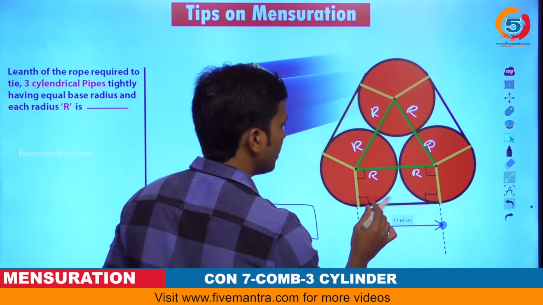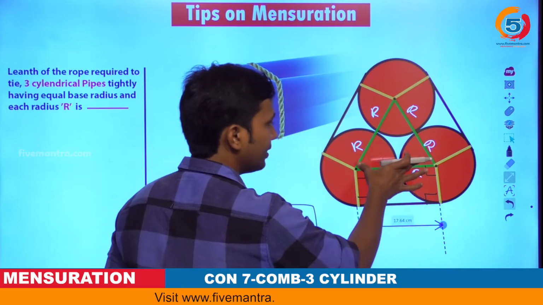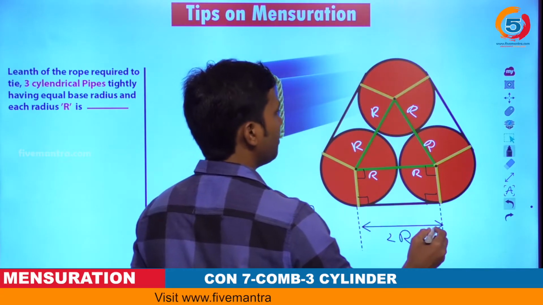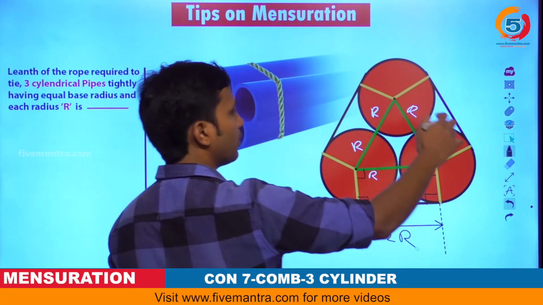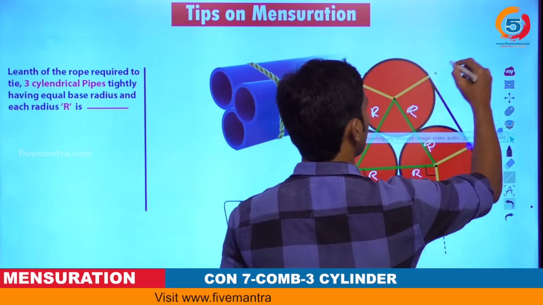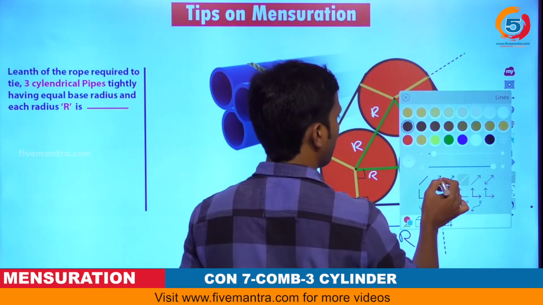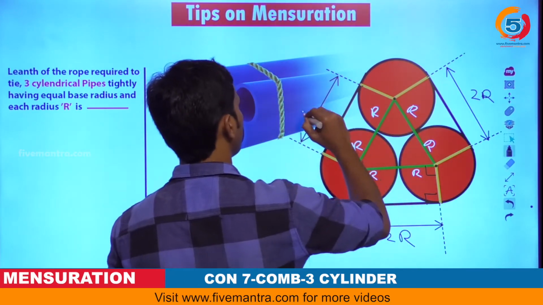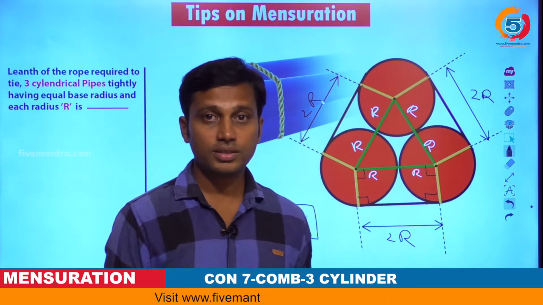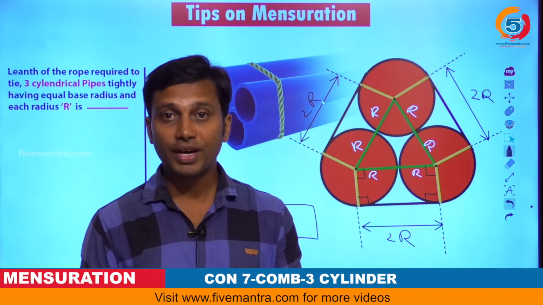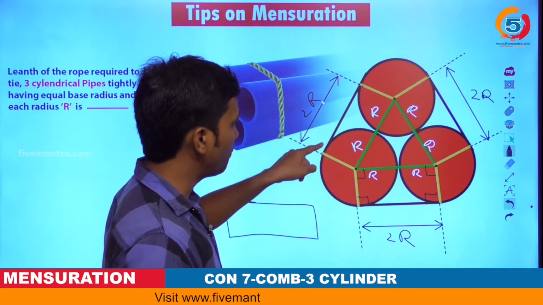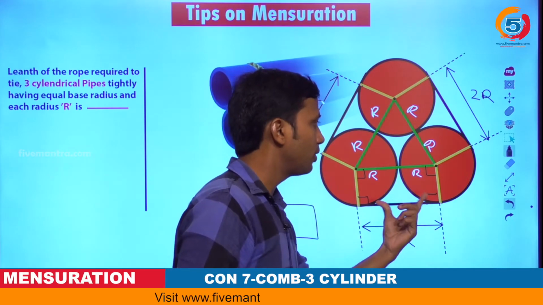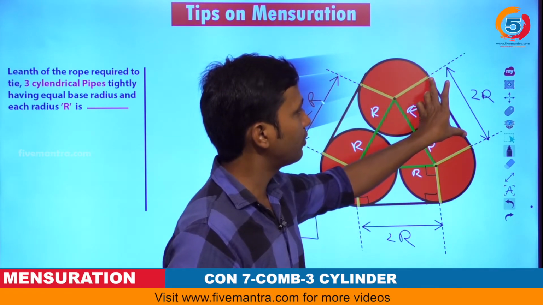This is 2r, means here also opposite side of the rectangle, this is opposite side of the rectangle, so this will be also 2r. So this is again 2r. Similarly, all of them are 2r's or not? So these all are 2r's. So guys, here what did we find? Here this length of the rope can be found as 2r, and this length of the rope is also 2r, and this length of the rope is 2r.